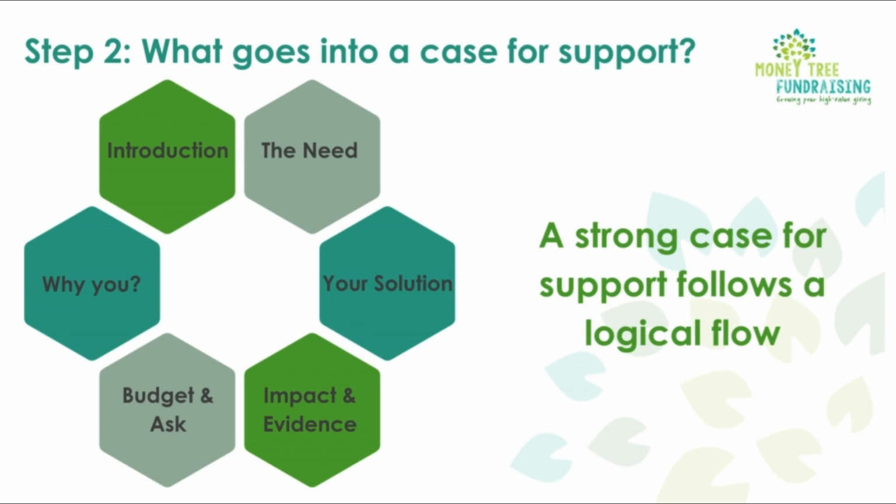The problem you identified in step 1 when defining your organisation's purpose feeds into the need. This is where you highlight the challenges or gaps your project aims to address. The fundable projects you've identified become your solution. This is where you detail the work you're doing to tackle the problem and explain how your project will make a real difference. Your beneficiary insights, data, and testimonials from step 1 strengthen your project's impact and provide the evidence funders need to see the real-world effect of your work. Finally, the financial planning and budgets you developed earlier feed directly into your budget and funding ask. Be sure to clearly outline the amount you're requesting and what that funding will achieve.